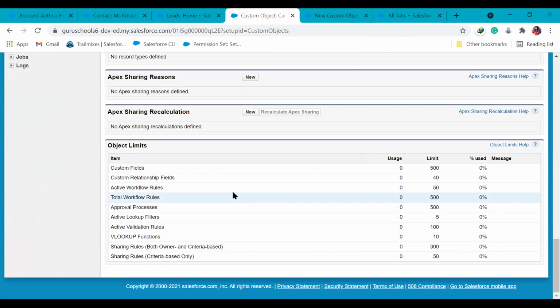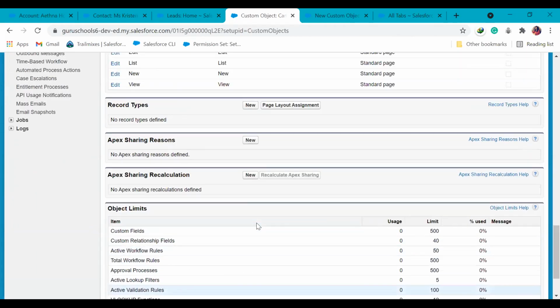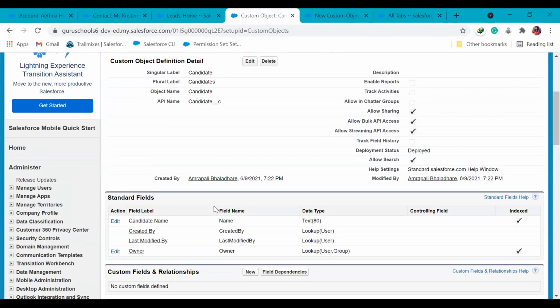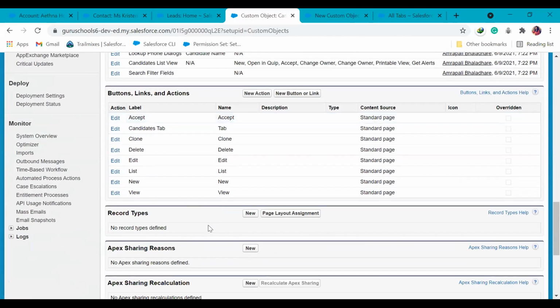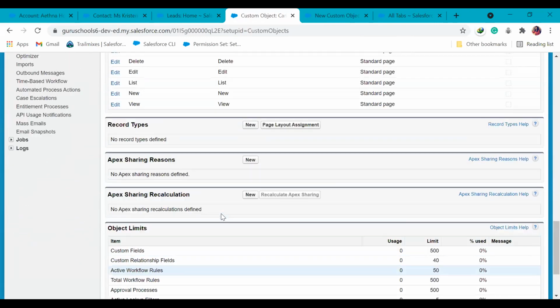So HR is also accessing the same database of custom candidates. Now HR has a policy that they do not want to pay anybody more than $120,000 a year. So your expected salary when you took the interview was $135,000. So HR is going to put a relationship: anything more than 120, do not show me. That's an active list. So your name does not show up on HR's list. Am I right, Amrapali? If I'm wrong, correct me. Partially, actually. Okay, good. Thank you. At least I'm partially right.